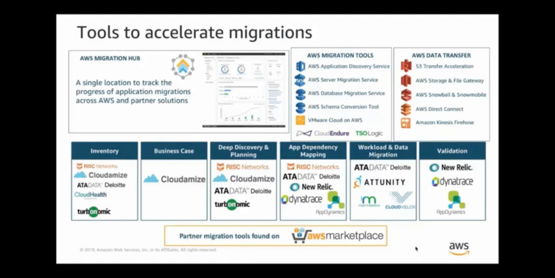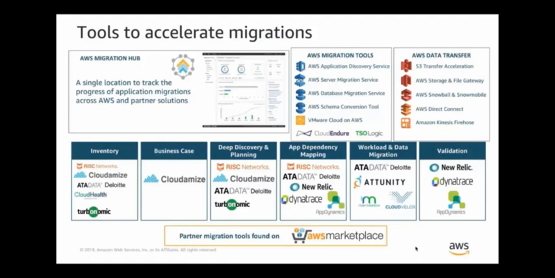Some of the tools within the AWS portfolio are the Application Discovery Service, the Server Migration Service that helps move servers, and the Database Migration Service that helps move data from common databases, whether this is Oracle or SQL, and the Schema Conversion Tool that helps you convert the schemas when you're moving using the DMS service.